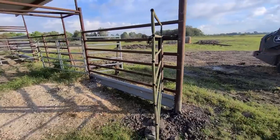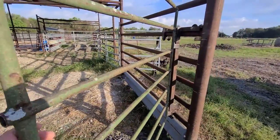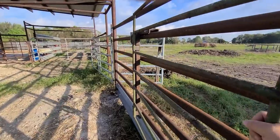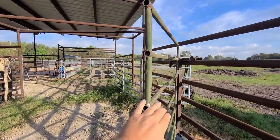So I finally finished the gate, and the way it works, I don't know if I explained it very well, but the way it works is it can slide back and swing so that I have plenty of range of motion.